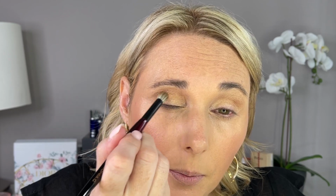That was really pretty. I think that's a perfect kind of crease or base shade. And take a Sonia G Builder and go into the lighter of the browns. And what I'm going to do is start building up that outer corner and sweeping that into the crease. That is so, so pretty. I really like that shade. Take that same brush and go into the darker of the browns. And again, I'm just building up that outer corner.